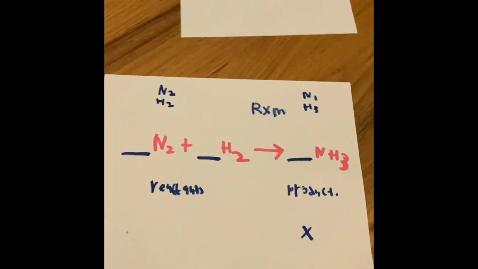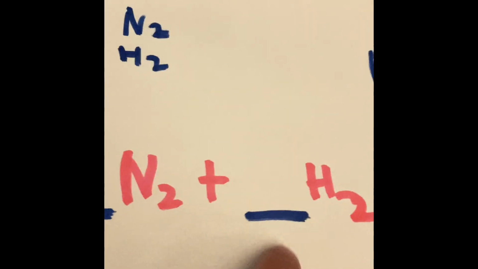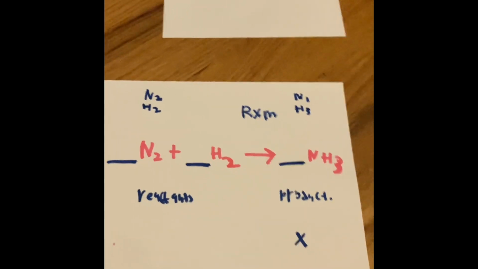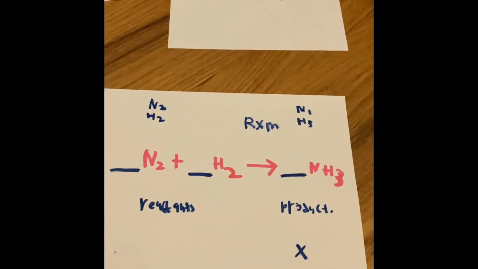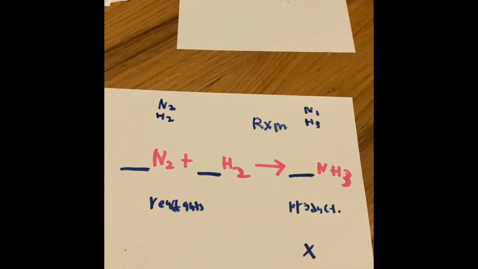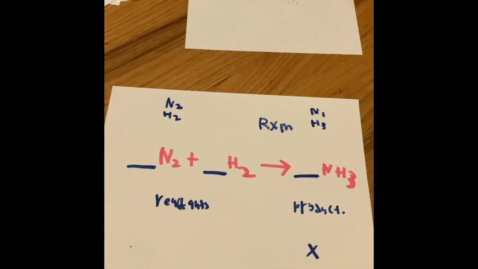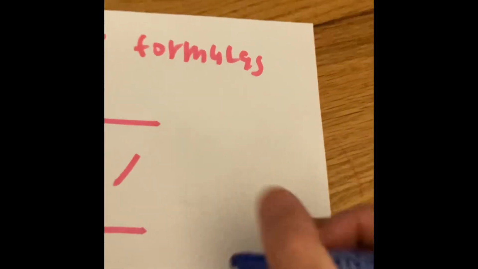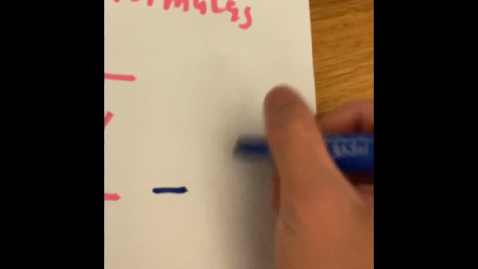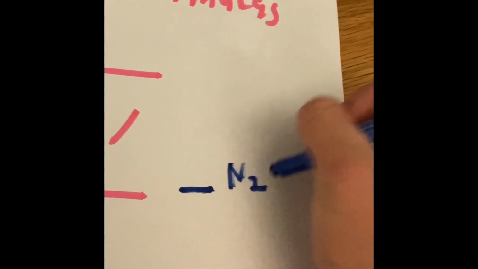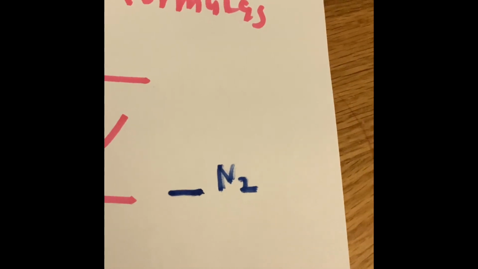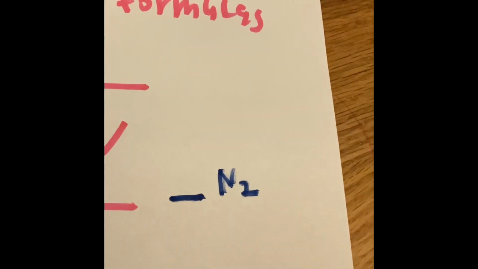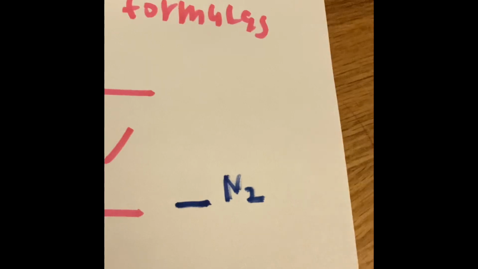We can't do this. So that's why we put these blank spaces in front of the numbers. Because putting a number in front of them is actually going to help them become a balanced formula. And it'll help us understand what just happened with that chemical reaction. So, when we have this blank space, and we have N2, for example, what we can do is put a number to change that thing, or to change that symbol.